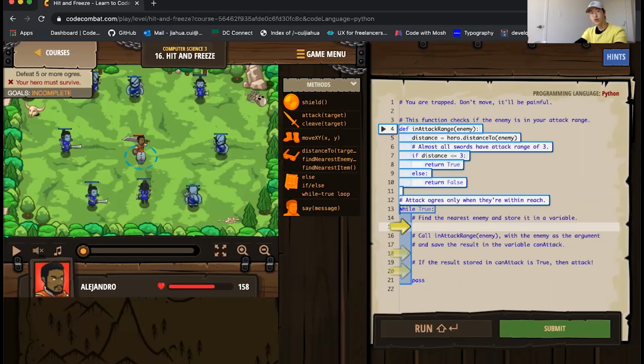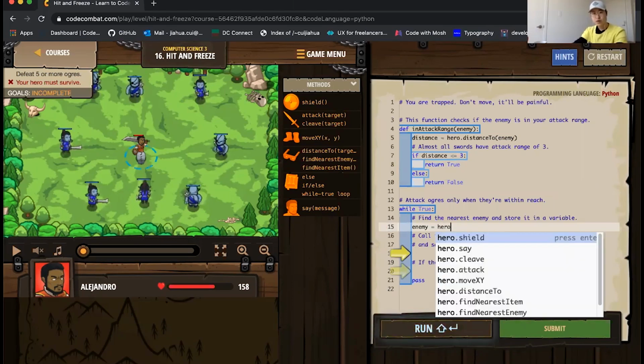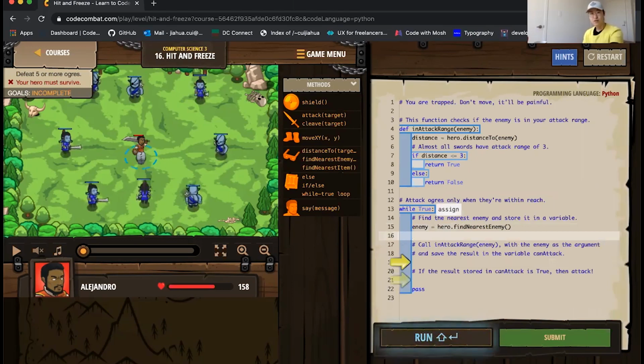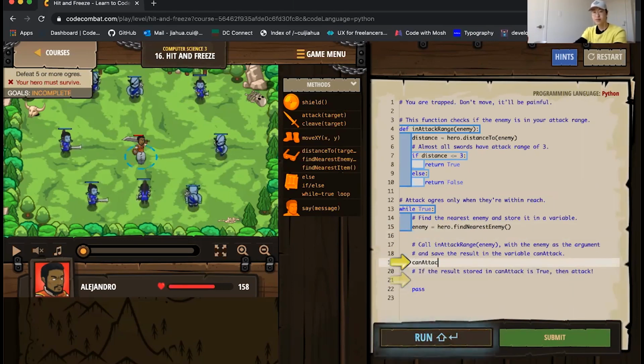First, I'm gonna store the enemy into this variable. We will find the nearest enemy. It's a built-in function that they have. Then I need to call this and save it to a variable called canAttack equals the result of that function, enemy, like this.